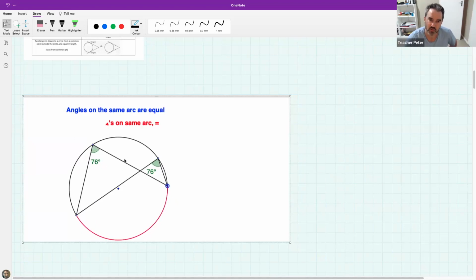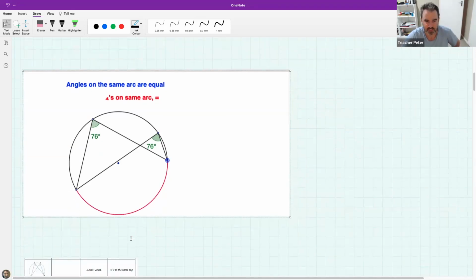Okay. Now, what you notice is, even though it's a bit counterintuitive, if this is the base and then you subtend that angle there and you subtend that angle, those two angles are equal. And we call that angles in the same arc or angles in the same segment. The reason it's called angles in the same segment is basically this part is one segment and that part on the other side is another. Okay, so that's to introduce the theorem.